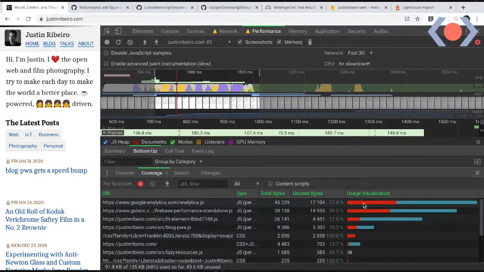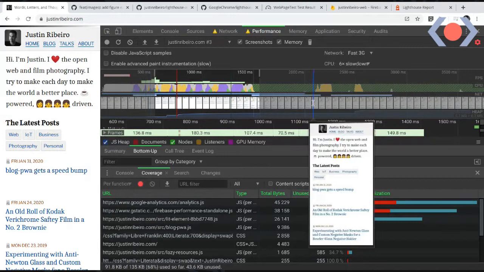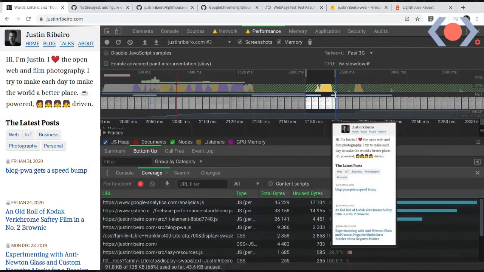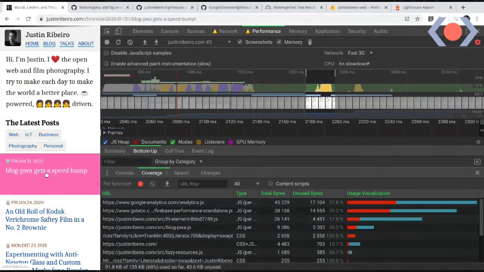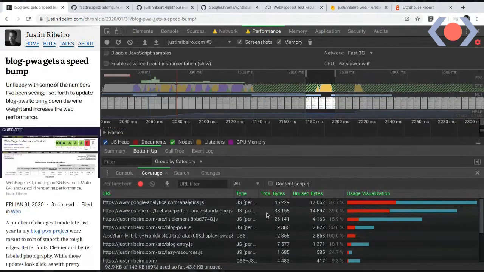I look at my coverage and go, well, I'm not using as much of these, but I don't control those libraries, so I still need them so I can get some analytics back. Okay, well, I'm going to load them late because I don't want them to block my paint timings, and I don't want them to prevent my user from reading my content or doing whatever else they want to do with my site or application. Same thing with this. You're going to see coverage change based on how many routes you take.